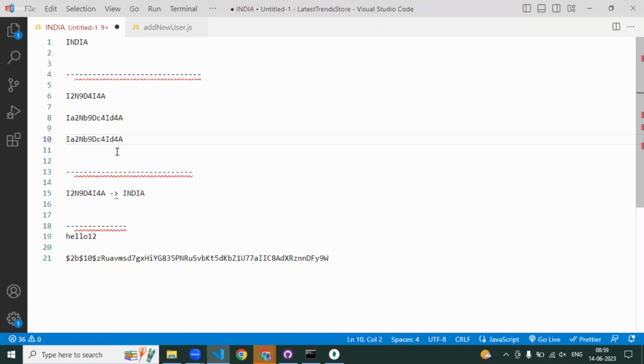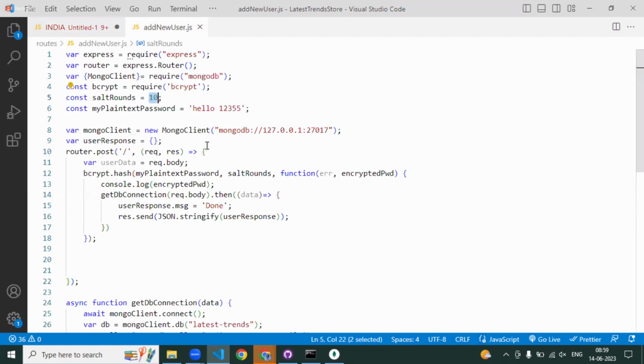Now you may ask, okay boss, if that is the case, why don't you go with salt rounds equal to 100 or 1000? It is unnecessary. Why? Because the number of salt rounds you mention to encrypt, the decryption also takes the same number of iterations. Then it will be very hard to decrypt; it may take a long time to decrypt the password. That is the reason you should give a minimum value. In general, people go with 10 rounds. It's not mandatory; as I said, you can give whatever number of rounds. In general, we go with 10, which adds more complexity to the algorithm.